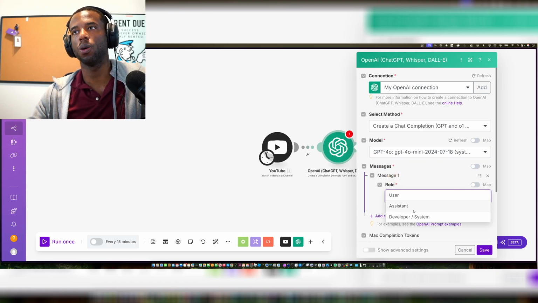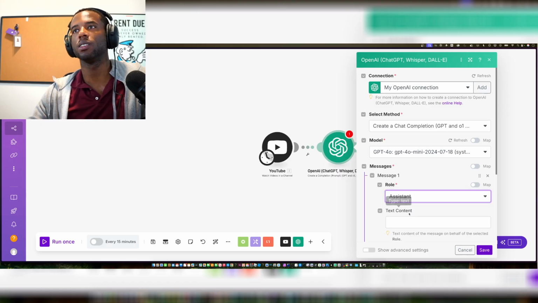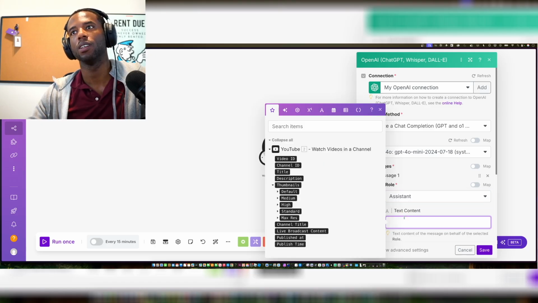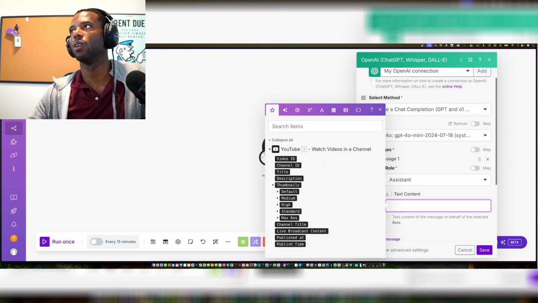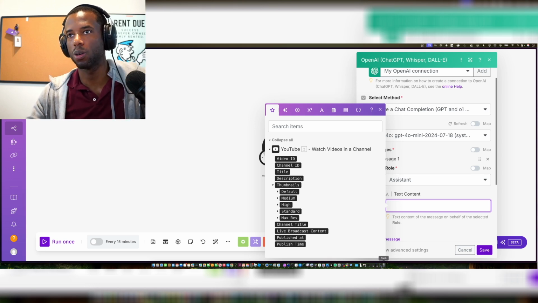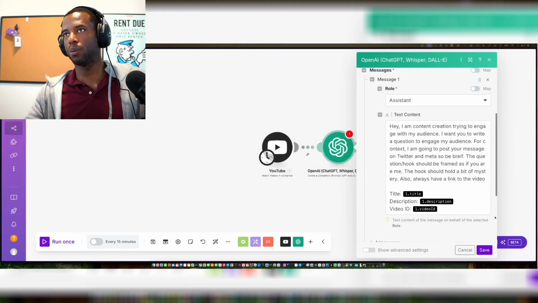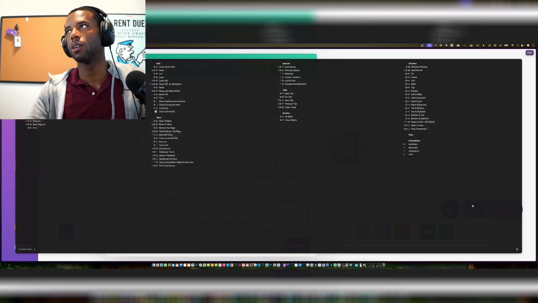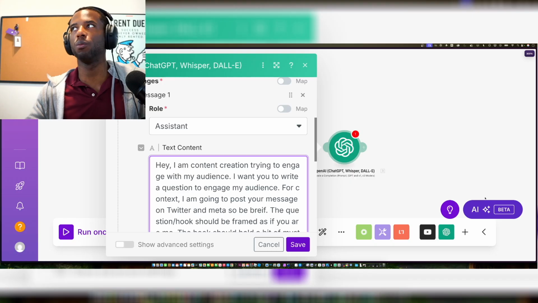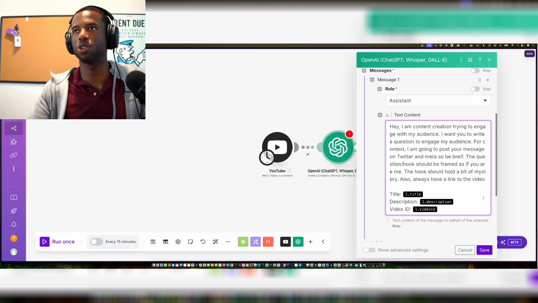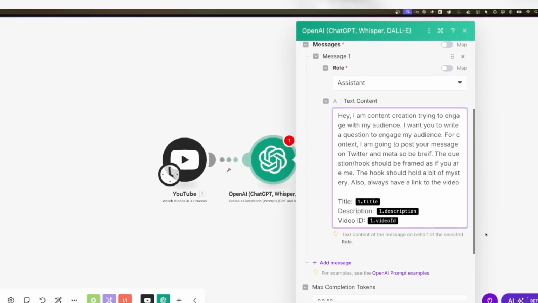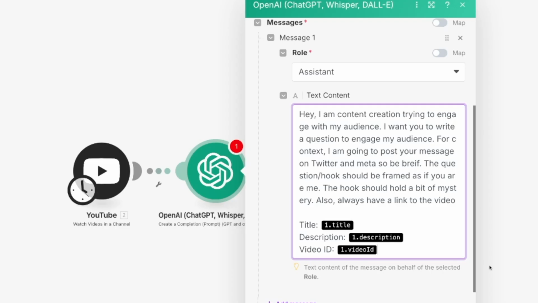I would say you are an assistant, and for the text, I'm actually going to copy whatever I previously had. So if I could pull it up, maybe. So I'll paste it in my prompt. I don't know if you can see it, but basically I'm going to be sharing this template with you so you don't have to go through all the main points, but I just want to break it down as far as my thought process in engineering a prompt.